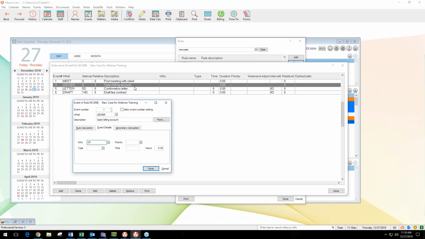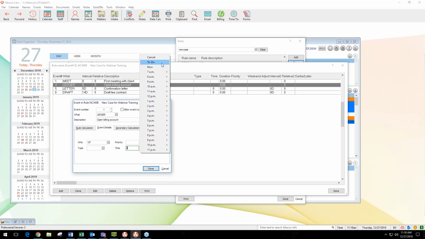So all the rest of these events will go to the 4 individuals that you put in the intake form if you leave them blank. Okay, so I could say CP, and then you can even change something that we called the reminder. So instead of showing up as a reminder, because that's what happens as a default in your calendars, you can go into the time here, and if you right click, you can change it to any specific appointment during the day, any time during the day, or you can even do a to do.